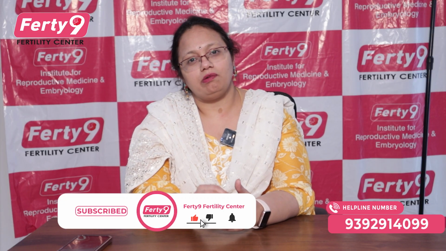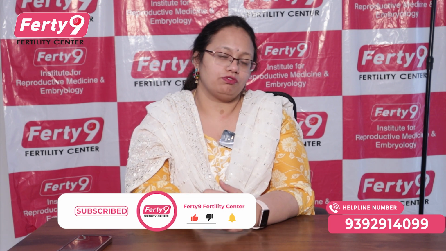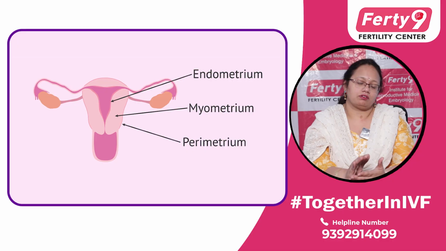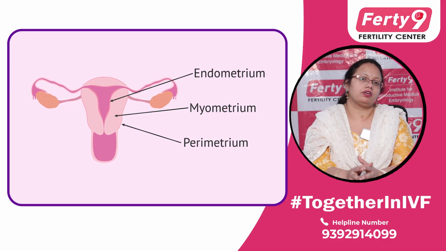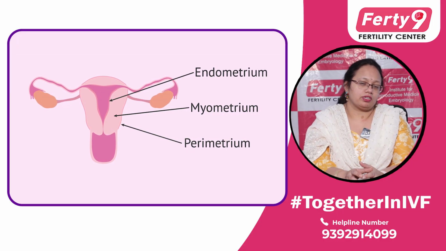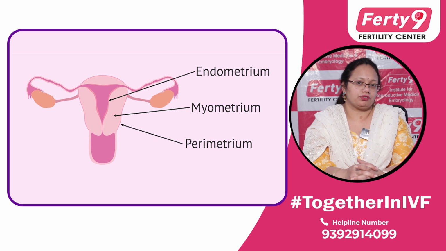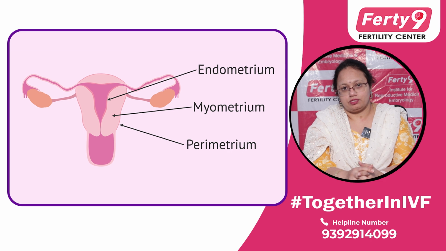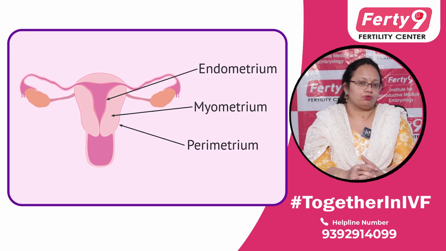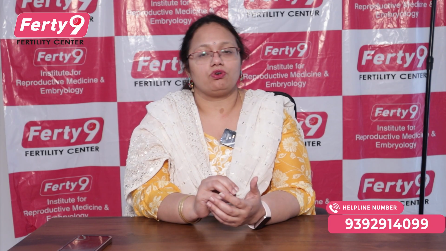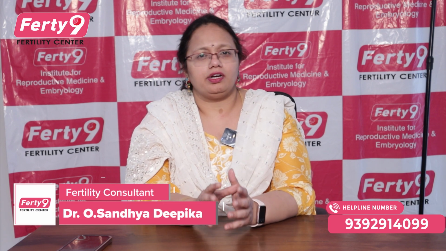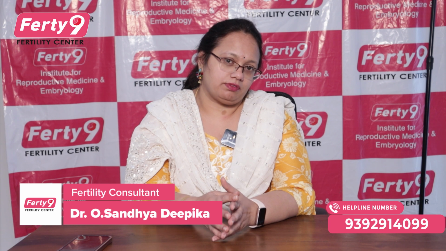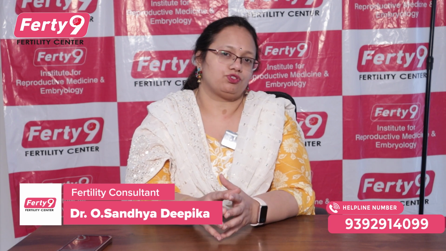These fibroids are called benign tumors of the smooth muscle of uterus. So normally uterus is divided into three layers. One is the endometrium, which is the innermost layer of uterus. Next is the myometrium, which is the muscular layer of uterus, and the serosal layer of uterus, which is the outer covering of the uterus. So these three are the main layers of uterus. This fibroid is a tumor which originates from the muscular layer of uterus. Many a times, 90 to 94% of times, it's a benign tumor, which is harmless.